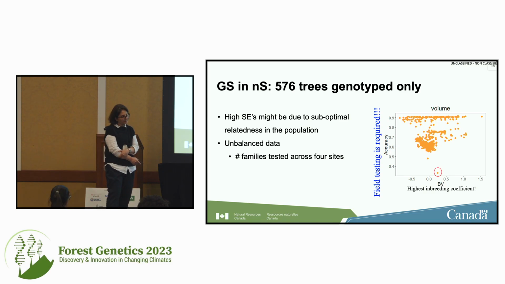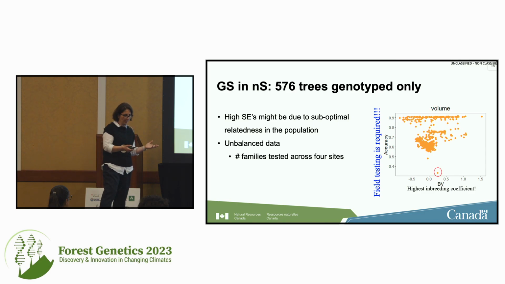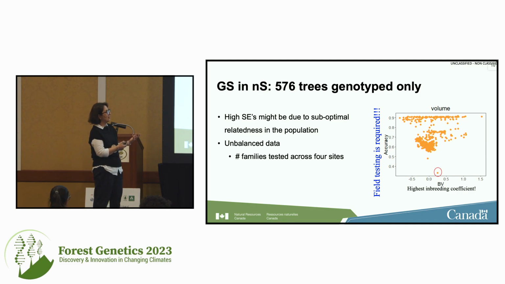The predicted breeding values for these newly genotyped trees are based on the genetic makeup of the clonal material, so 140 trees. And then they are coming from only 24 parents, and then 21 of them are related with these new genotyped parents, which is not ideal. And then as you see, the estimated breeding values or predictions are associated with high standard errors. That's why you are seeing low accuracies in here.